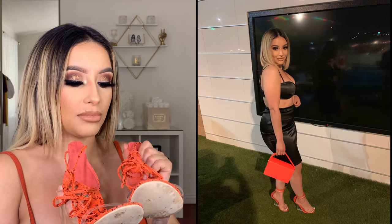I also have them in neon orange, which I've worn a bunch of times — these are also very dirty, but you can take a wipe and clean the clear part. They also have this neon pink. I have not worn those because I'm imagining wearing them with a really cute black dress so they pop. I also have the neon lime, and I plan on wearing those with a white dress. I just need to go somewhere! That is my favorite style and those are the colors they come in — they may have another color but I'm not 100% sure.